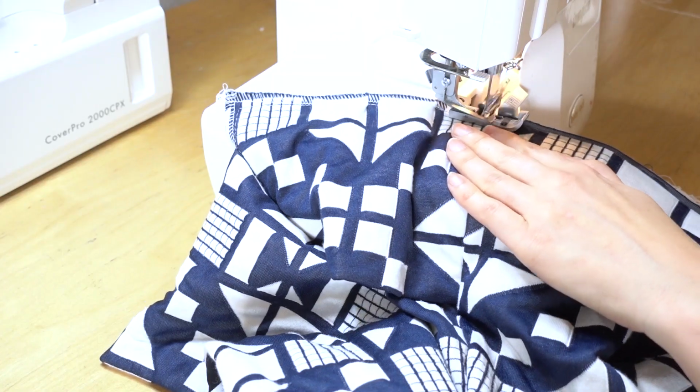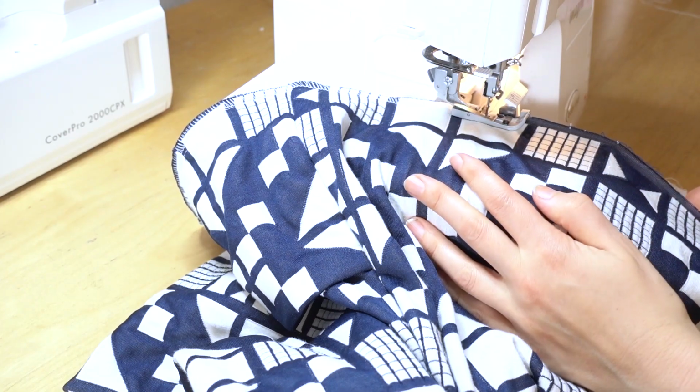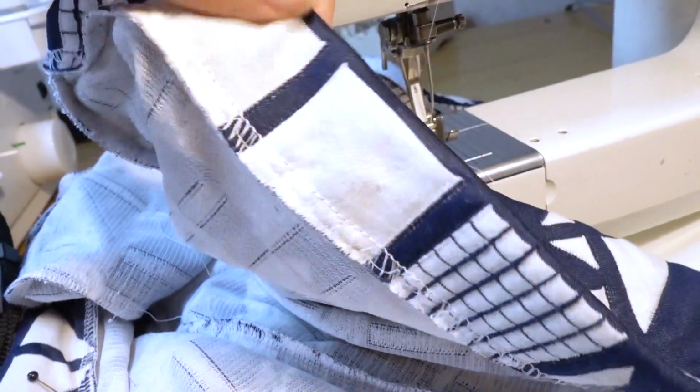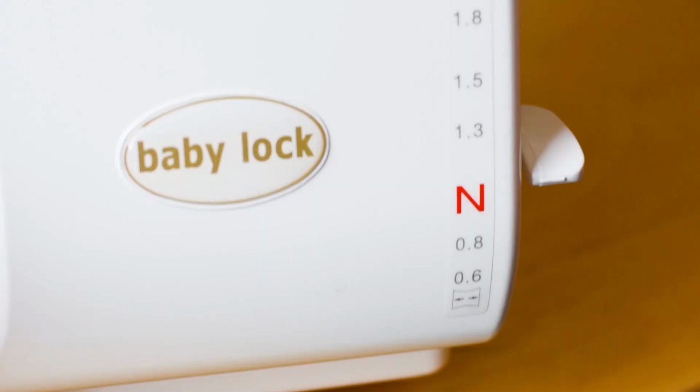And if you have a serger, it's even better to use this method, because then you can start by overlocking the edges. I like to use the regular 3-thread wide overlock, for two reasons: first of all, it looks a little bit neater than just the regular blind hem stitch, and secondly, by using the differential feed, you can actually control the fabric and keep it in check, which will prevent it from stretching out when you're then using the blind hem stitch. But again, if you don't have a serger, you can still use this method with very good results.